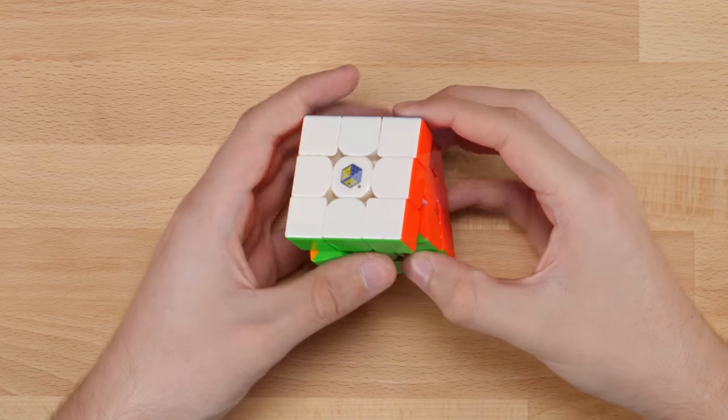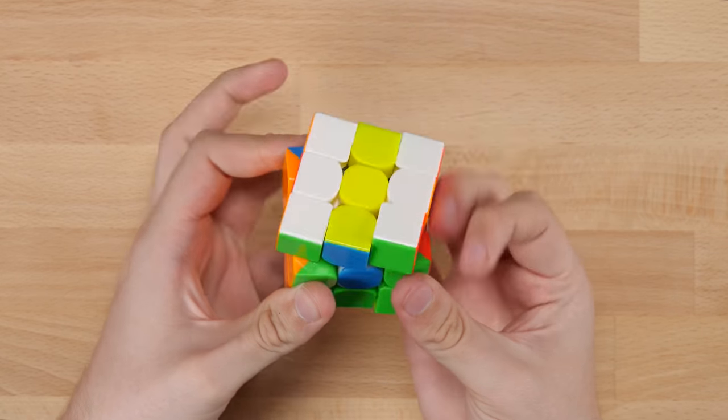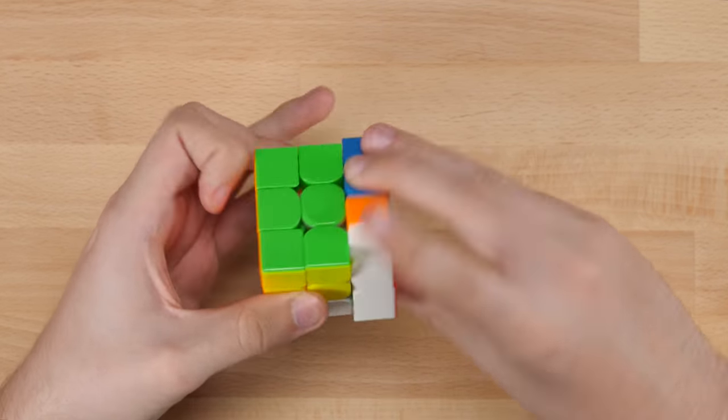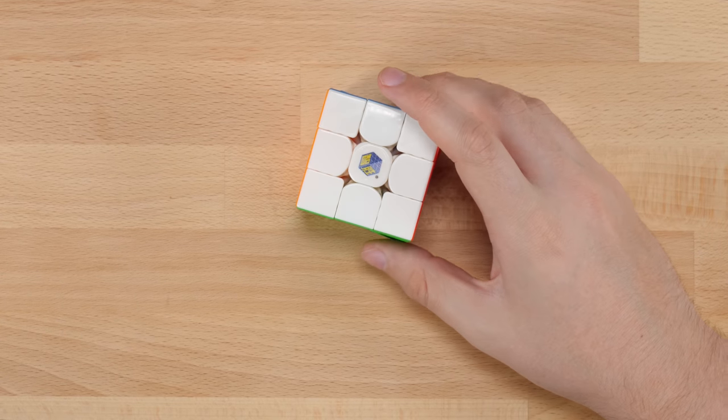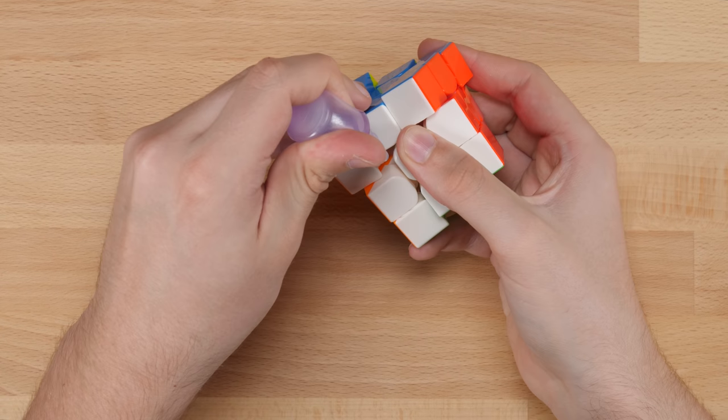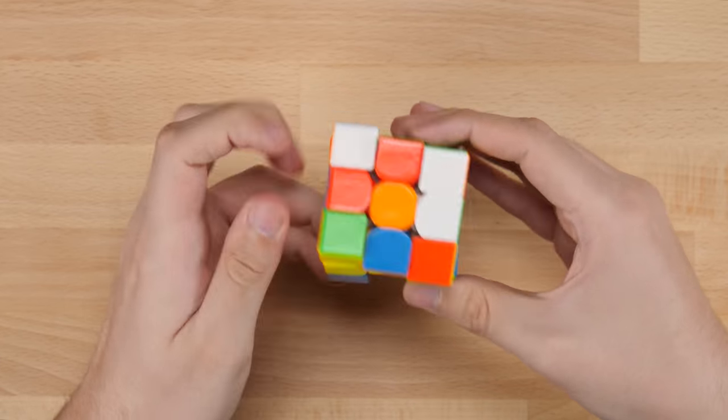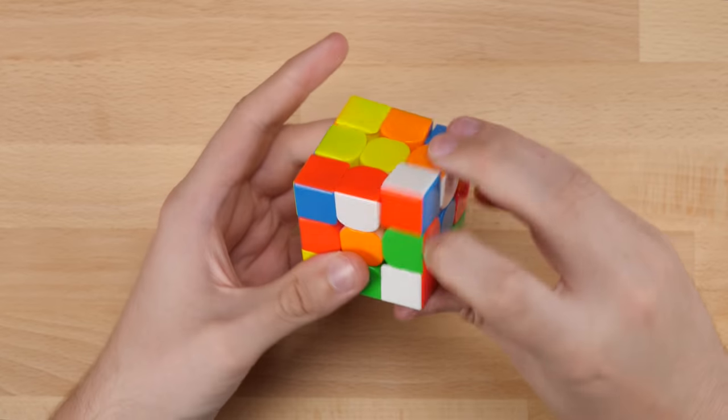All right. Next up, we're going to try another cube that's very fast. The Yushin Huanglong. This cube is very speedy. It's already quite controllable, but the speed is just kind of out of control on this cube. It's just stupid fast. So what I'm going to go and do is throw in a couple drops of this compound 10. All right. So two drops was absolutely perfect for this cube.